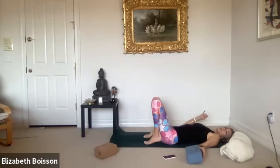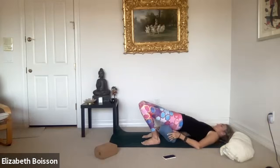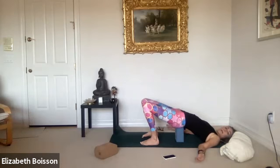Take your block in hand, place your heels just below your sit bones. Inhale as you push those hips up. Place your block underneath your sacrum on the highest, second, or third level. Breathing in and out.